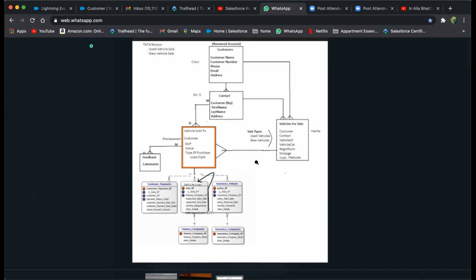And that car, if someone is wishing to buy it, then the sold to becomes a junction there, vehicle sold to becomes a junction. Correct. A customer can go buy a vehicle, the vehicle which has been put on. Let's say I am the customer. I am purchasing today some XYZ vehicle, which is used or unused.